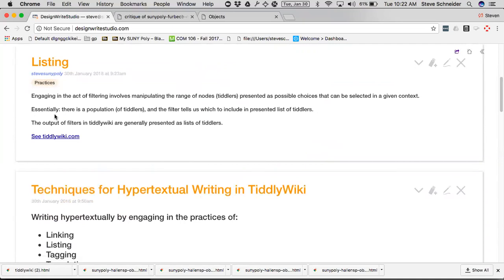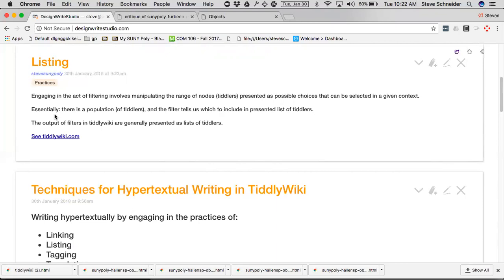So listing is new to most people, and I've had trouble generating a definition, because what does it mean to actually list? But if you think about your text as having a bunch of objects, the act of listing is selecting some of them to be made available to your readers for possible navigation.